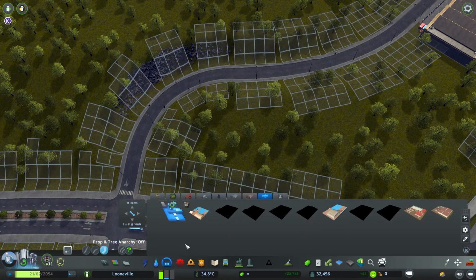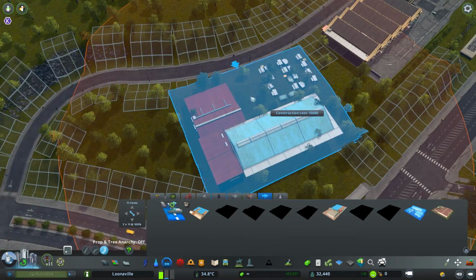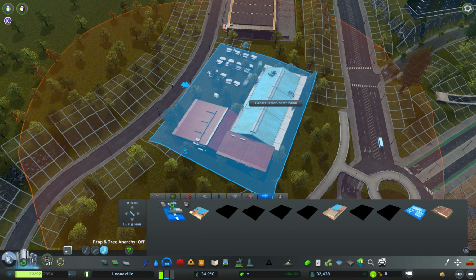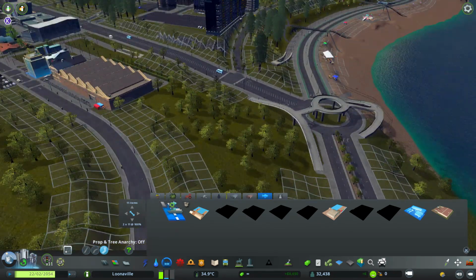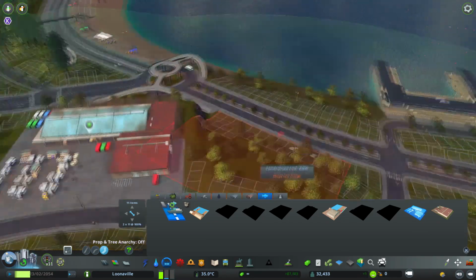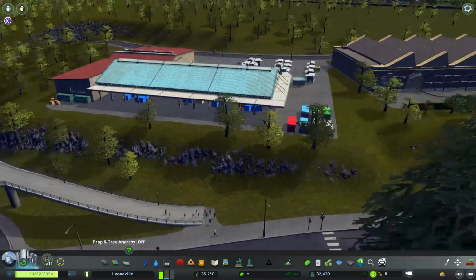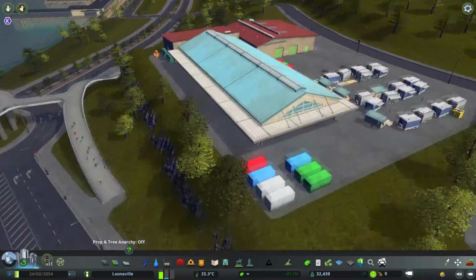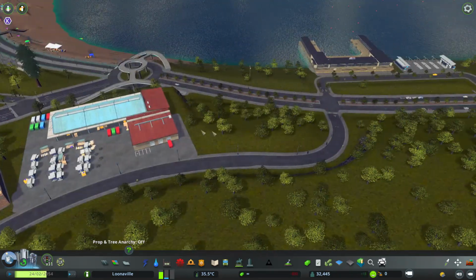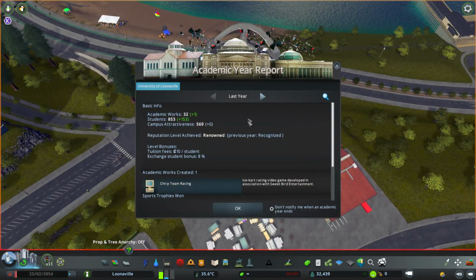And let's get Senior Fish Market in. Oh, that's a monster of a building. I forgot how big this guy is going to be. Do I want to put it there? Well, let's see how it looks. Not terrible. Actually, I like it. It looks kind of cool. I'm okay with that. What do you guys think? You guys should be okay with that too.